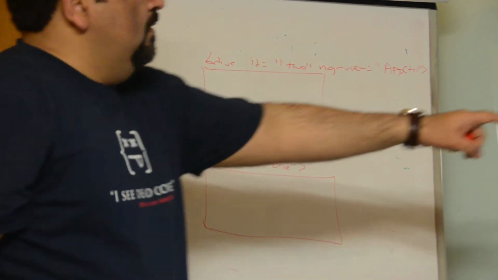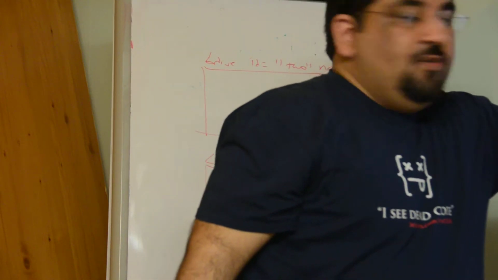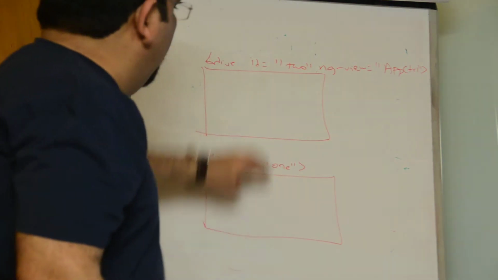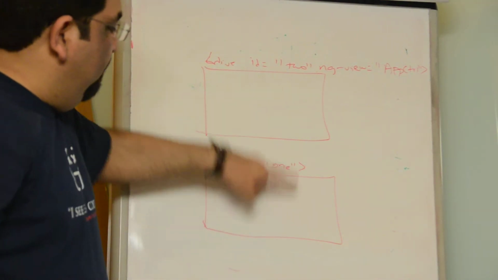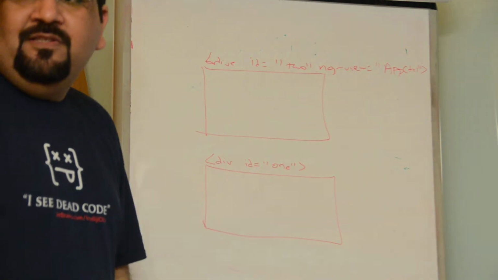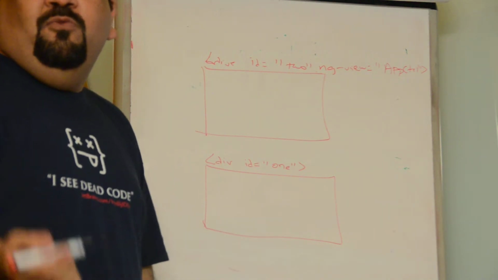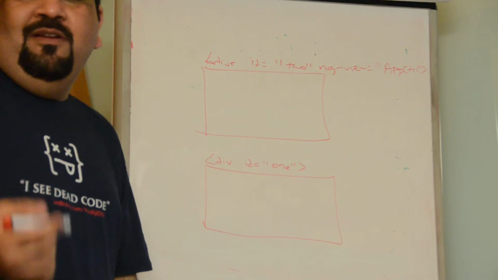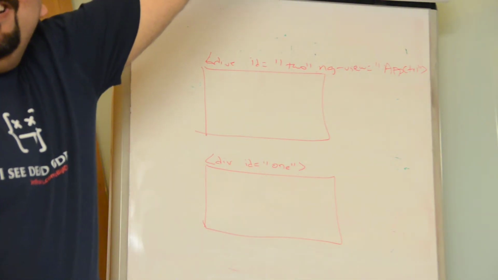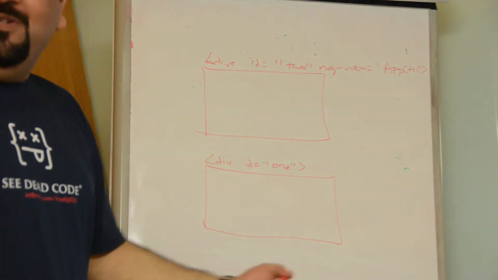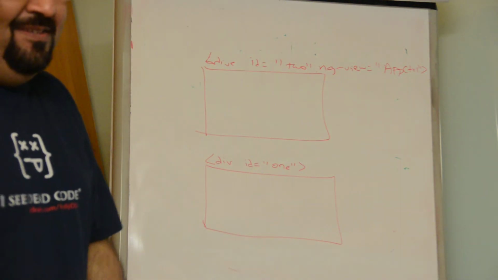Now, for the app control scope, whatever I render, it will only render here. It will not render here. If I put name here and I put name there, it's DOM level. When people are beginning with Angular, they put this at the HTML tag. So you're like, okay, the whole page is one scope. But no, you can put it on any DOM level item.